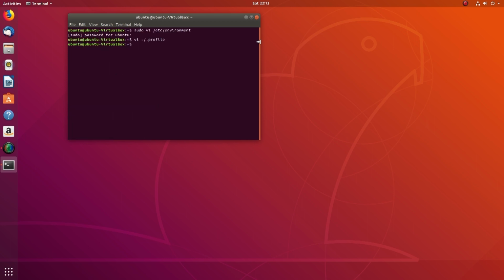Great, so like we were saying before, these settings won't apply until your next logon. However, we can force that by using the source command. So using the source command, let's load that .profile file. And there you have it. And we can test to make sure that the variable is set by doing an echo. So it would be echo $HTTP_proxy.